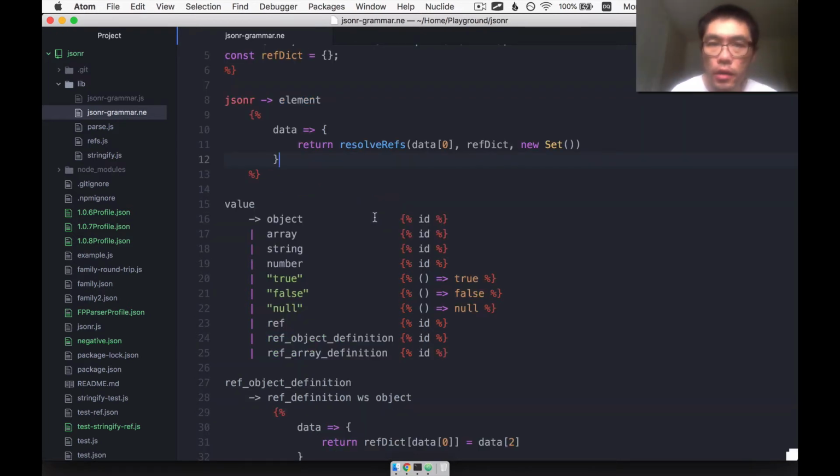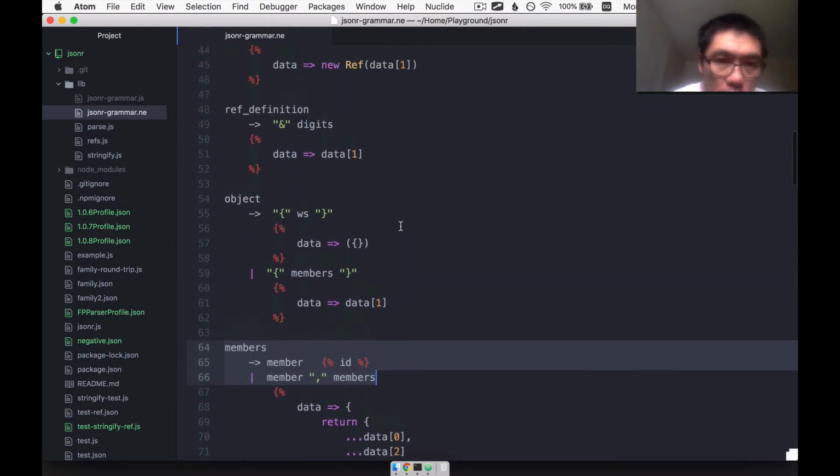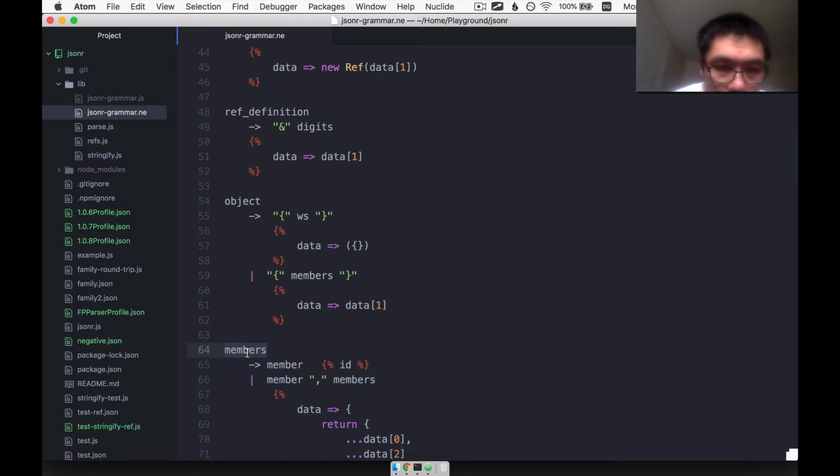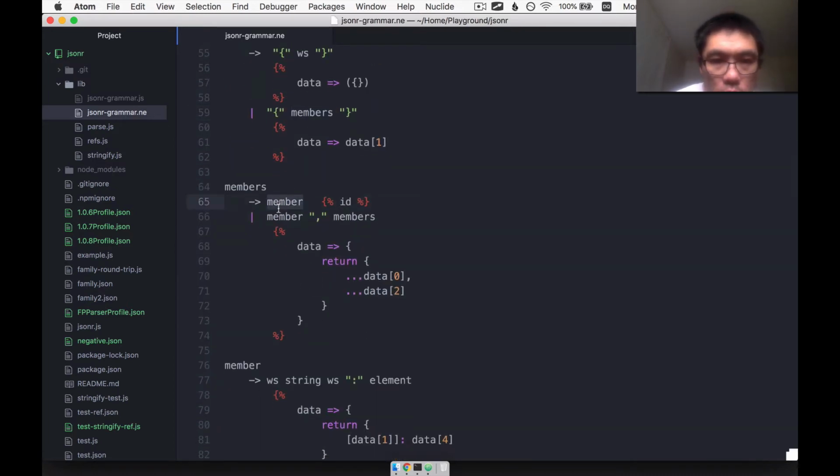If you are already knowledgeable about Nearley.js, then there's something I need to tell you. If you're using a repeating pattern, such as an array, or in this case objects, an object is a repeating pattern because objects can have any number of members within it. An object consists of the opening and closing brackets, and then members. A member is one single member, which is a string followed by a colon and followed by an element.